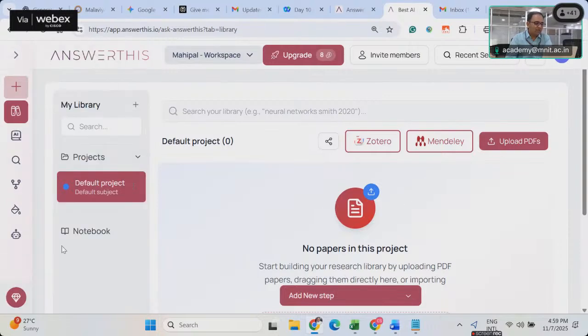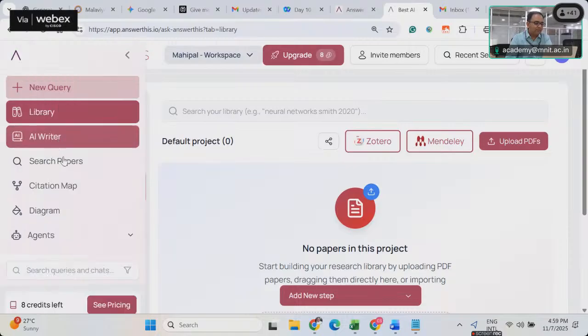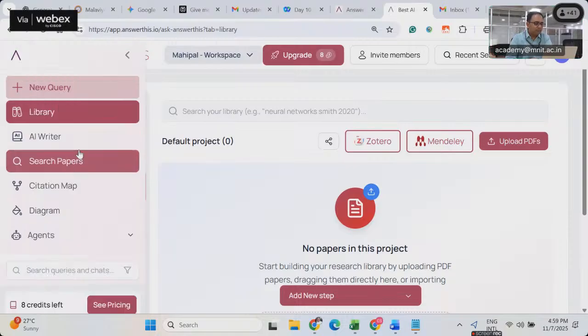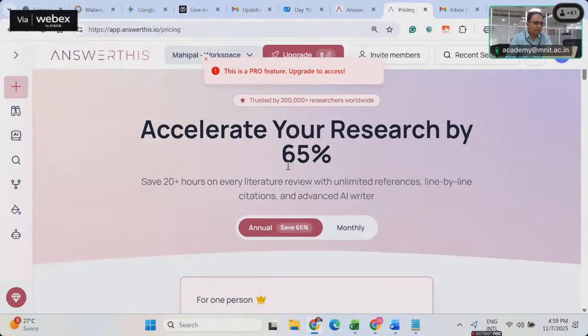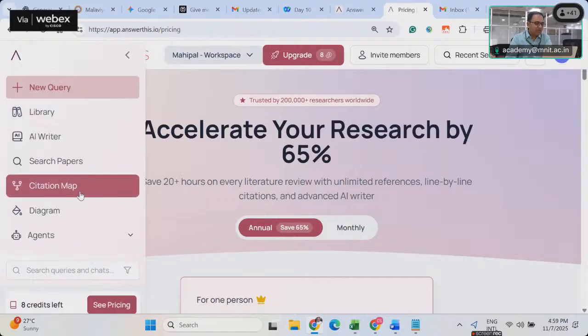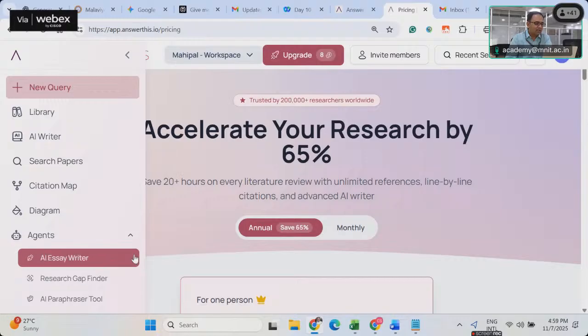For now, I don't have anything there. One more thing is called site, but again, this is a paid feature, so I should not waste time over it because not all of us are going to pay. And of course, there are some agents.